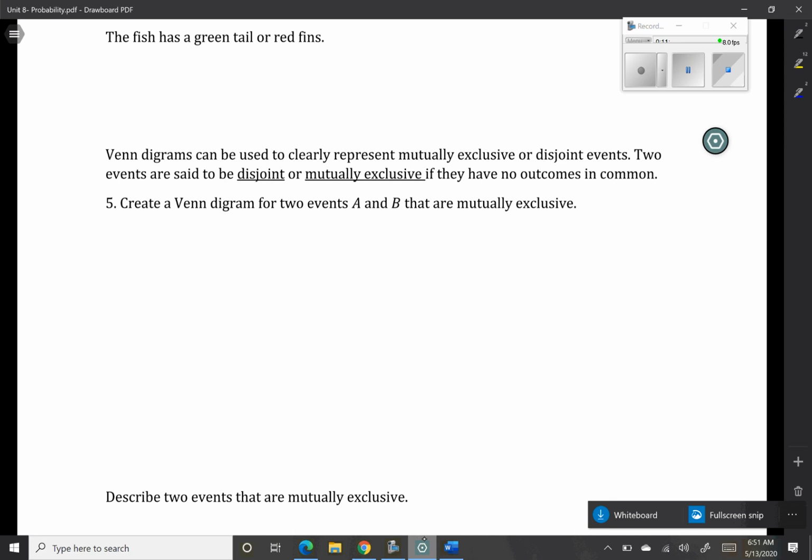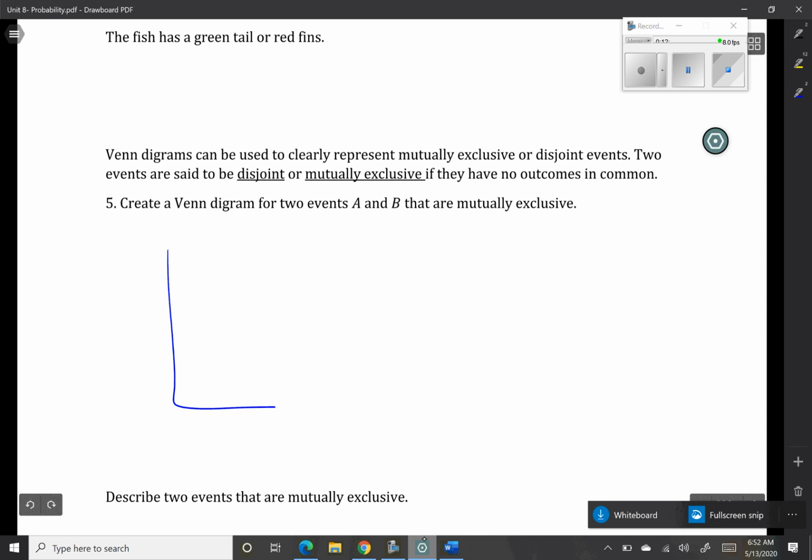An example of two events that are mutually exclusive would be me being an adult male being pregnant. The probability of somebody being pregnant is a realistic number. The probability of somebody being an adult male is also a realistic number. But the probability of me being both pregnant and being an adult male is a 0% chance of happening. That cannot happen. Those are two events that are mutually exclusive.